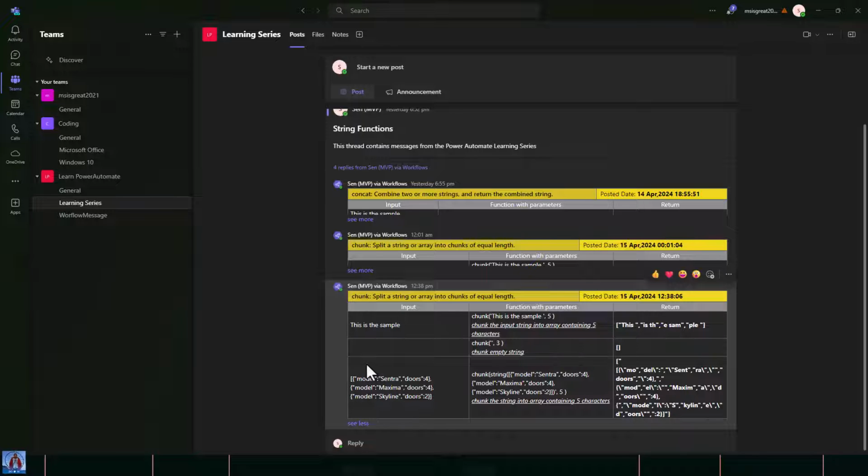And the third example is more like JSON. I'm converting the JSON into a string and then sending a JSON input of 3 models, and it returns an array of split strings of equal length, which is 5. So in this scenario, I'm just sending an array of 5 characters. And if you want to see what is inside the array, let me drill down deep into that last sample.